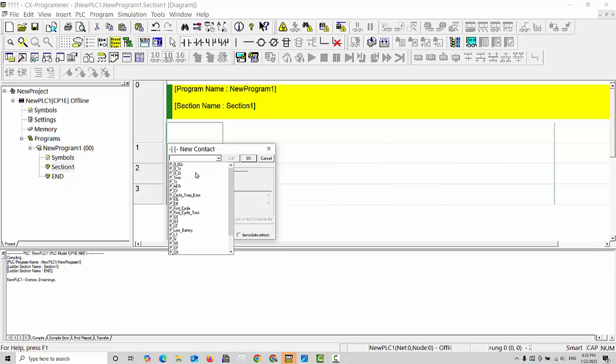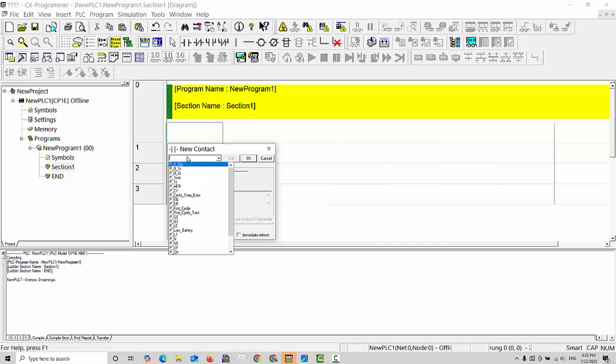We have to choose the pulse type contacts. The first is the 0.02 second pulse contact generator, the second is P0_1s, 0.1 second, and that's P0_2s, 0.2 second, and this is for 1 minute, and this is for 1 second.